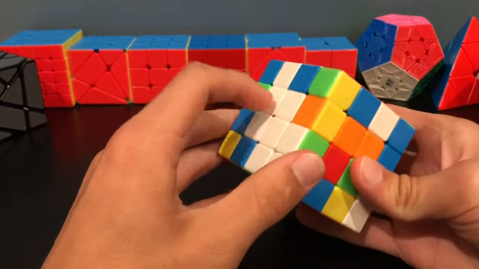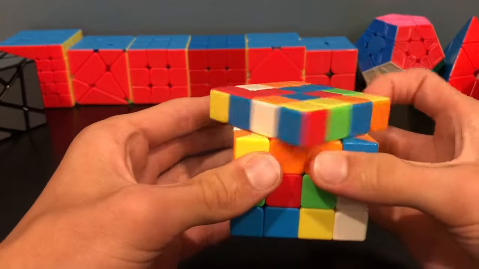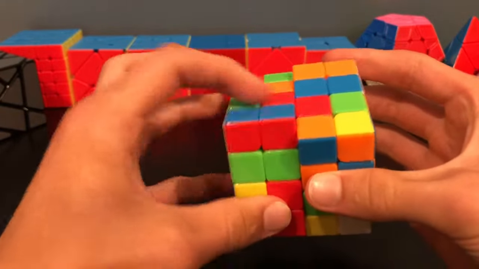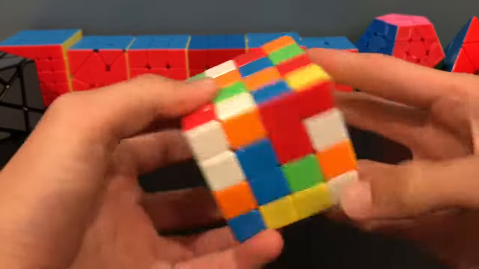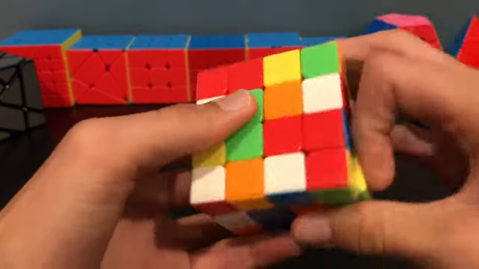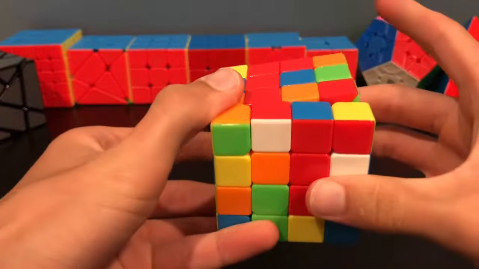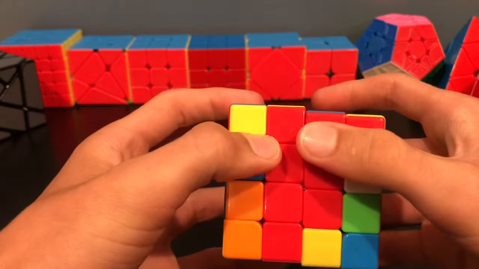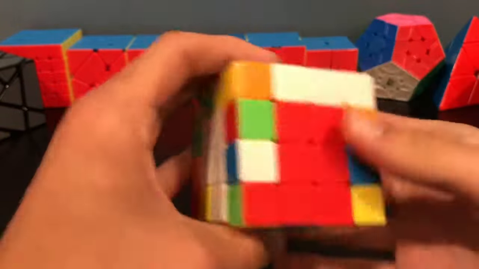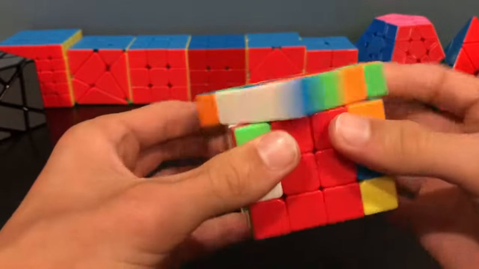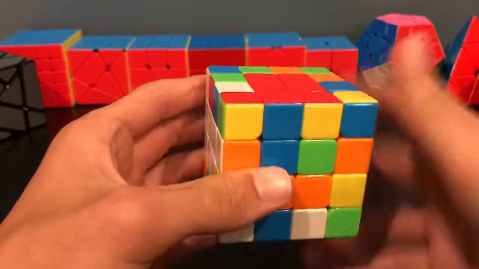Since we have white here, let's start with our red center. I like to pair up two, and then I'll pair up another two, and then I just put two and two together, and then I have four. That step is really just logic. You can move any of the outer layers, as you can see, and it won't mess up your yellow or white, and then just put four together.